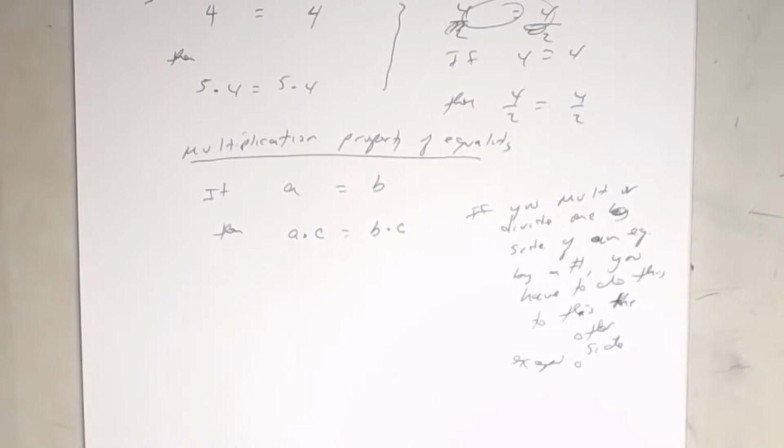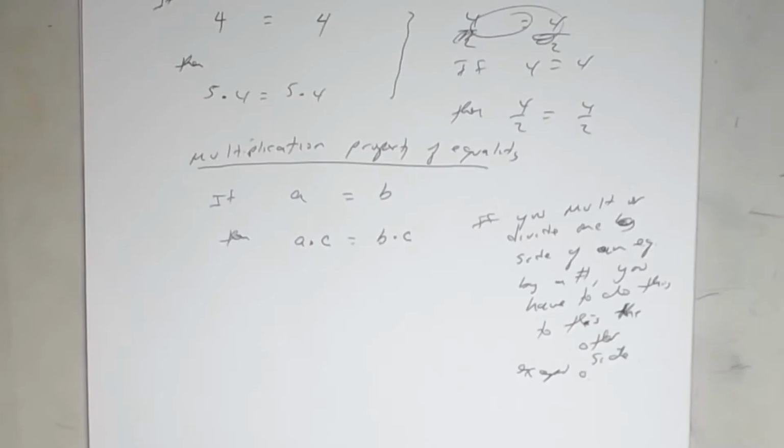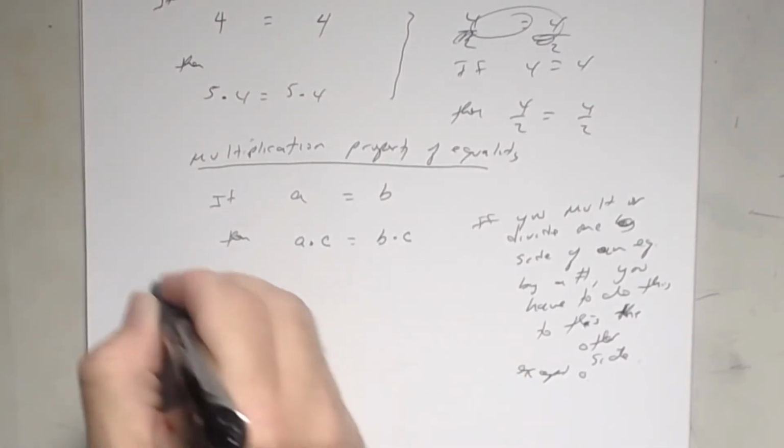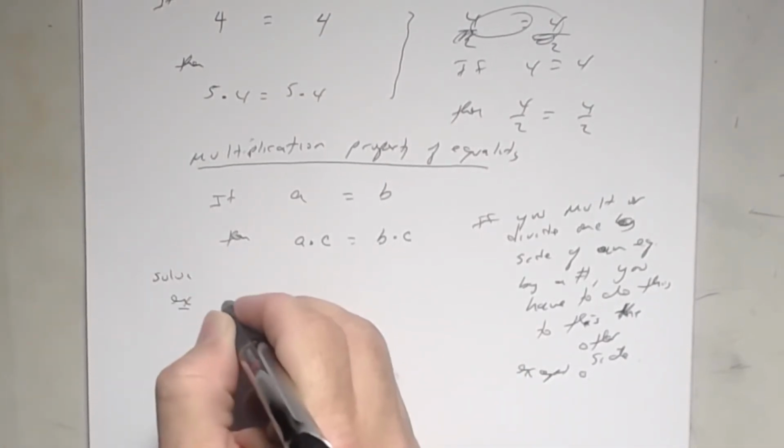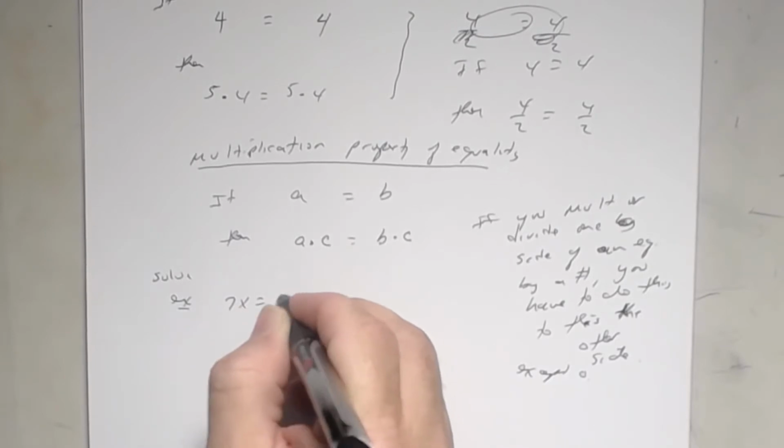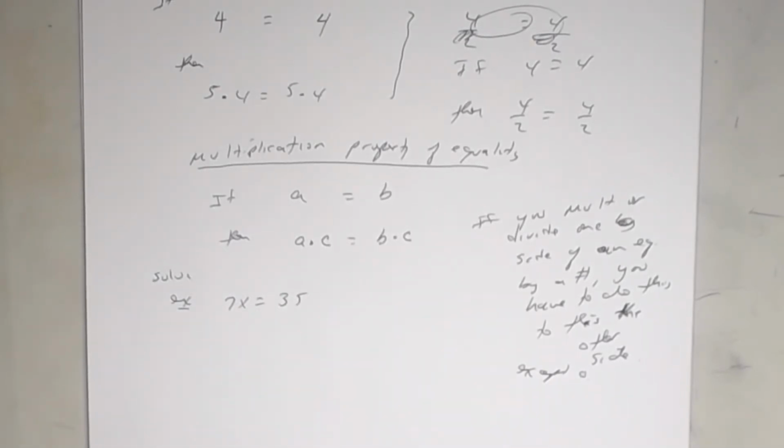Okay, so except 0. All right, so now I'm going to go ahead and give you the worksheet for that one, to show you what it's going to look like. So this is going to be number, let's just do this for example for right now. Let's solve, let's say we had 7x equal 35. You can look at that and tell me what the answer is.